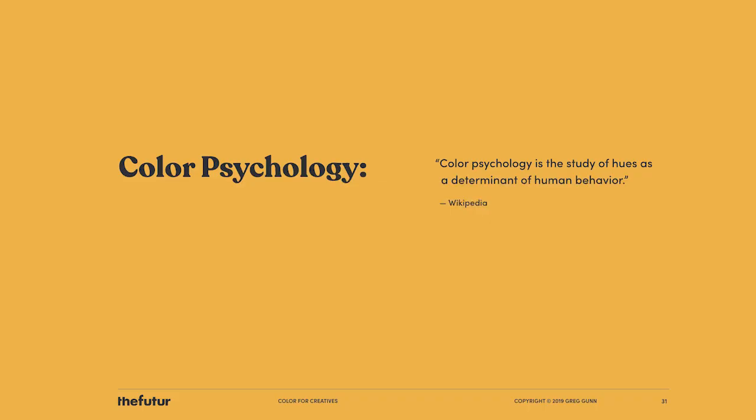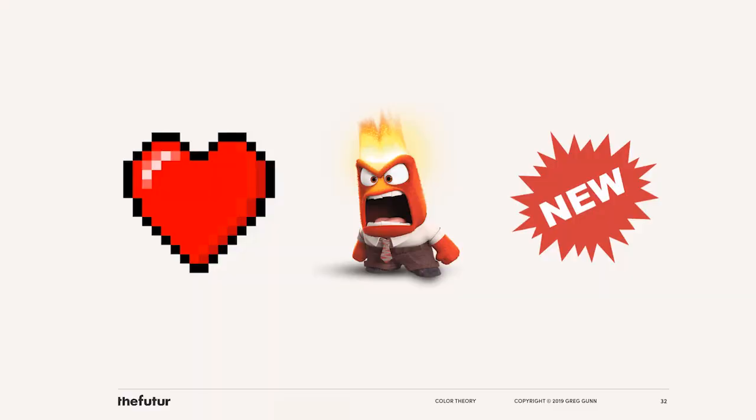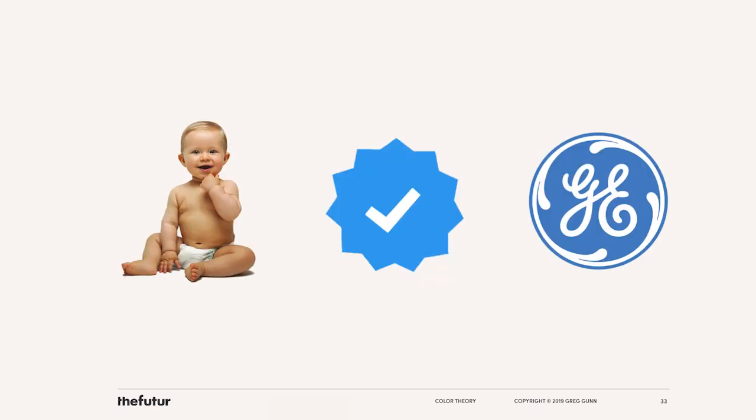Now let's talk a little bit about color psychology. Because some colors are associated with particular ideas or feelings, and they are very commonly used to try to influence our behavior. Traditionally, when you think about the color red, you might associate it with love or anger or even excitement, whereas blue might be considered to be masculine and competent or even corporate.